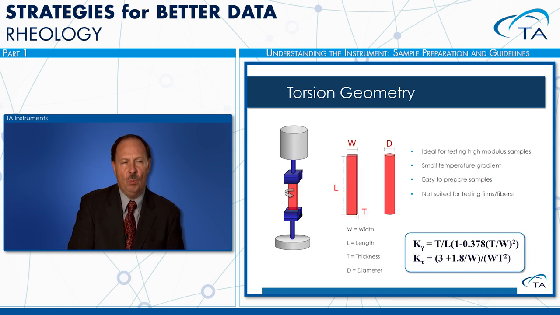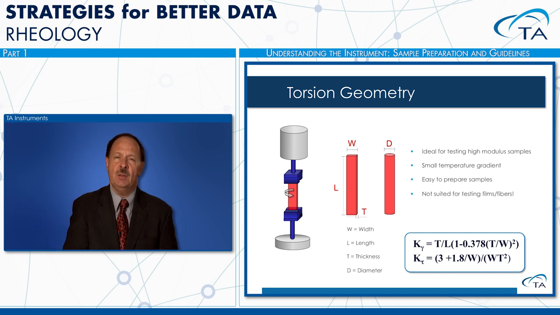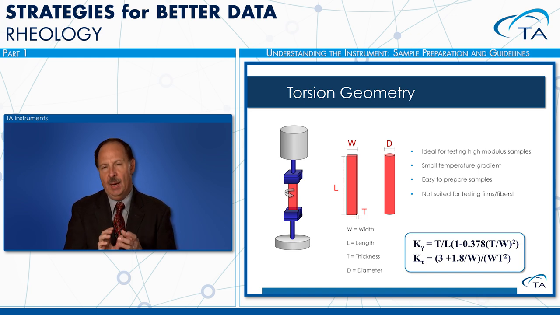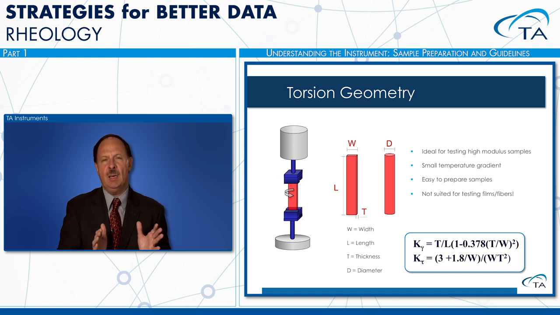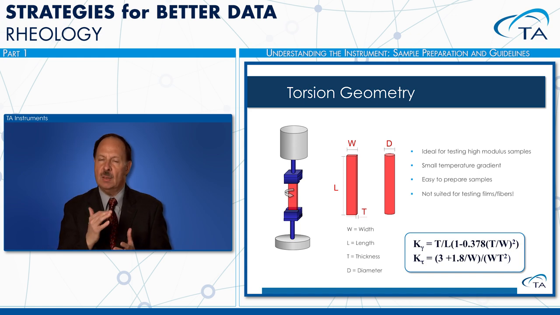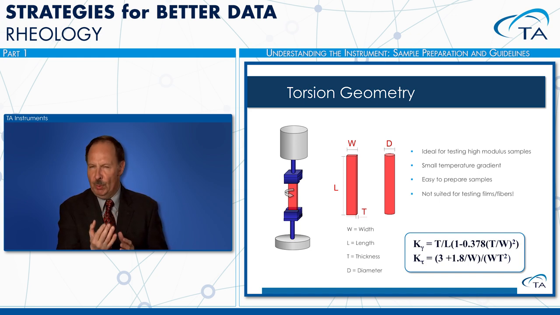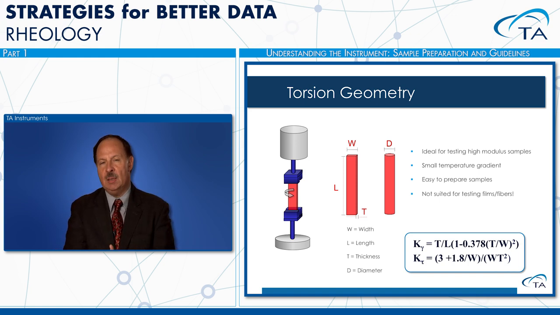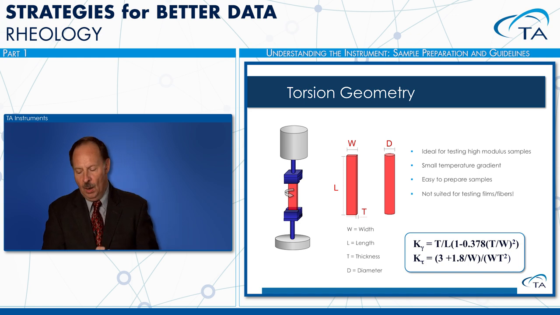Okay, and one of the last geometries that we'll talk about is the torsion rectangular geometry. In general, this is used with a rectangular specimen. A lot of people can easily get a rectangular specimen of, let's say, a plastic, and they will do a DMA type of test. By that I mean they'll look at the viscoelastic properties as a function of temperature, and they'll get things like the glass transition temperature and the melting point. They'll get the modulus of the material, so you'll know how much strength this material can contribute if it's in a load-bearing application, and how high you can go in temperature before you start to lose that strength contribution of your material.